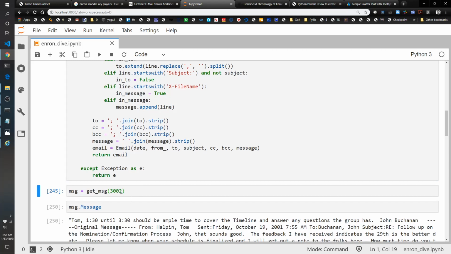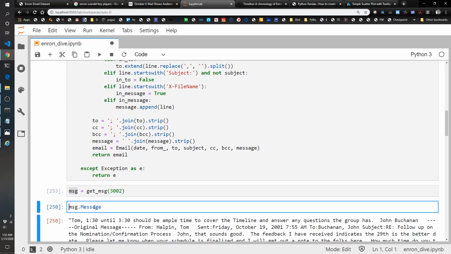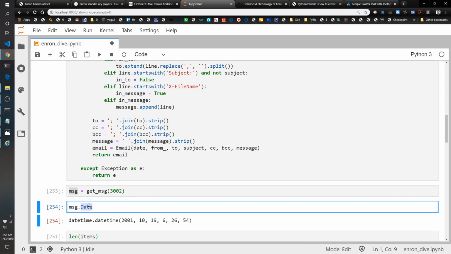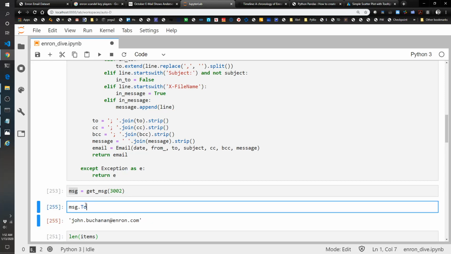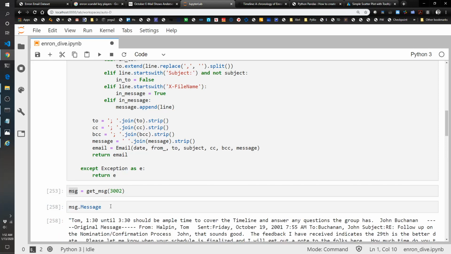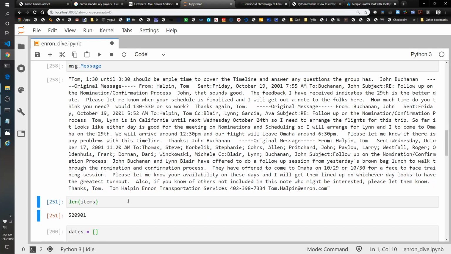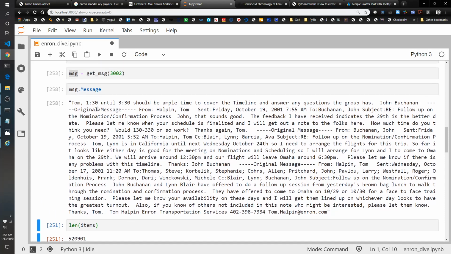Let's say we want email number 3002. This gives me the message, and within that I have access to all the different components. So I can get the date, who it was from, who it was to, maybe if there's anybody CC'd, and then the message. Pretty handy. It makes it really nice to be able to access this stuff in a very Pythonic way.